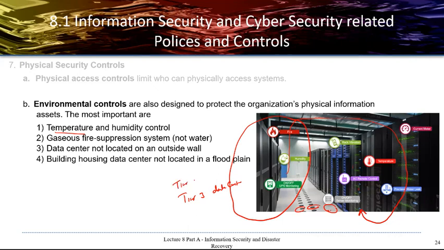Then you have another tier called tier 4, but unfortunately, we don't have a tier 4 data center, because the requirement of a tier 4 data center is that you have to have two grid power supplies. But in Sri Lanka, we have only CEB giving power, so you can't get power from two service providers. But there is a technique where you can get tier 4 even with the same service provider, CEB: you have to have two transformers connecting from two networks.